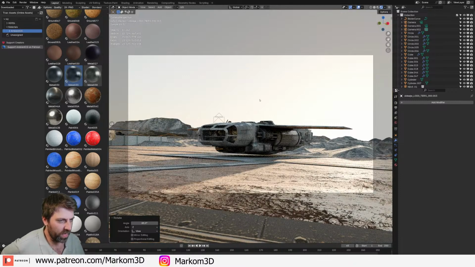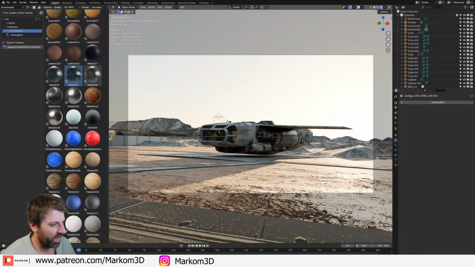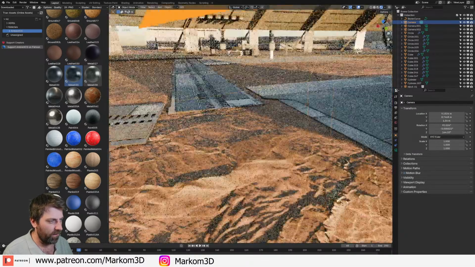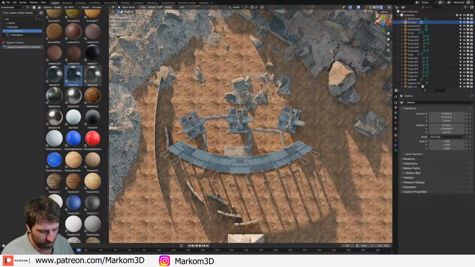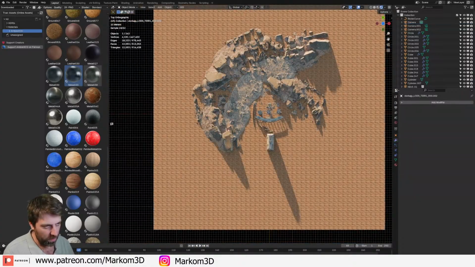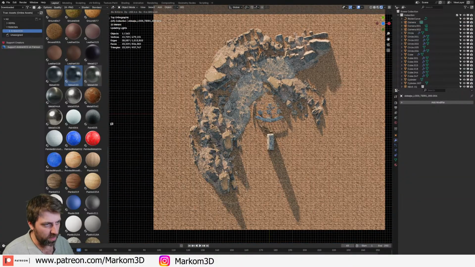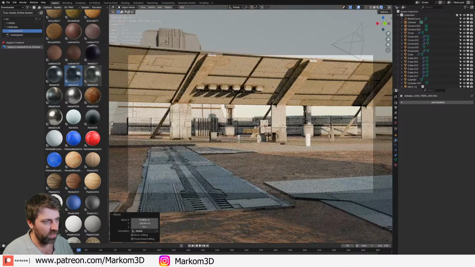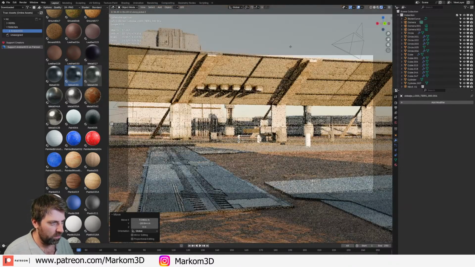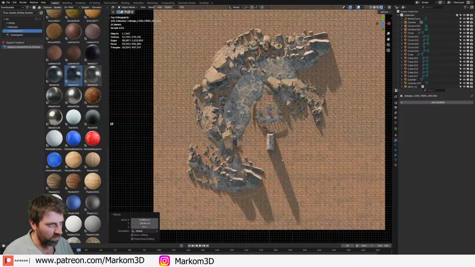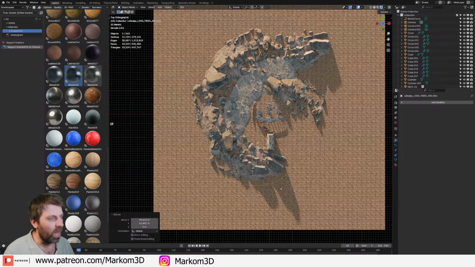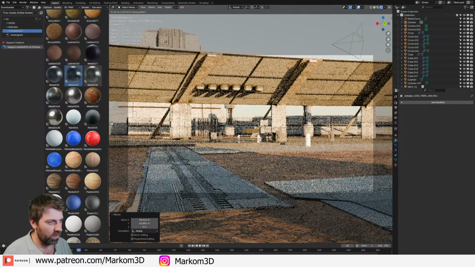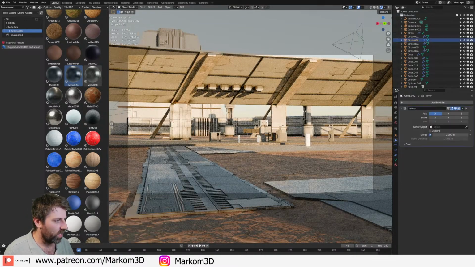There we go. And hopefully that'll kind of break it up. I think this rocky outcrop might be a little bit too close. I actually think that's okay. And then we'll grab maybe this here. And let's see if that kind of gets into the shot. Where is that piece? Oh, maybe the camera can't see that far. Okay, the camera cannot see that far.